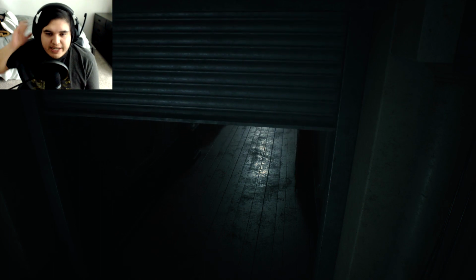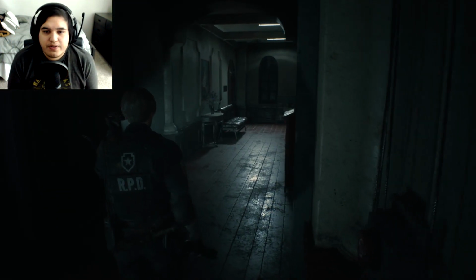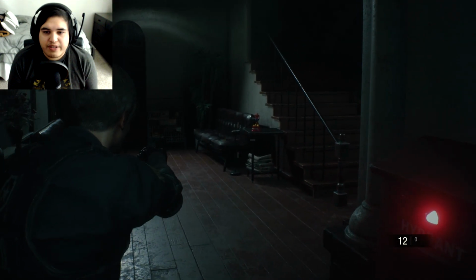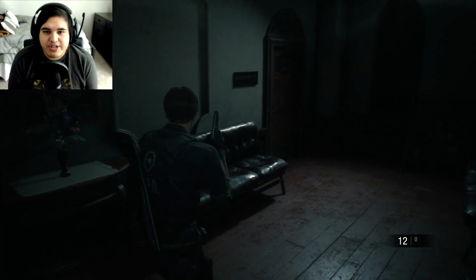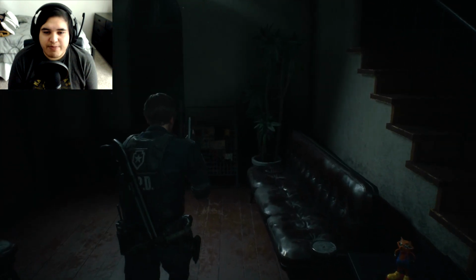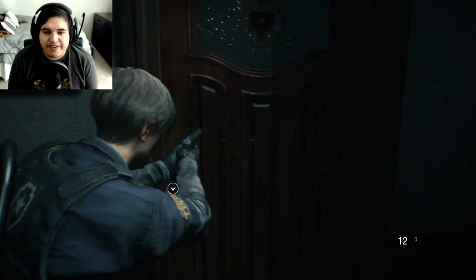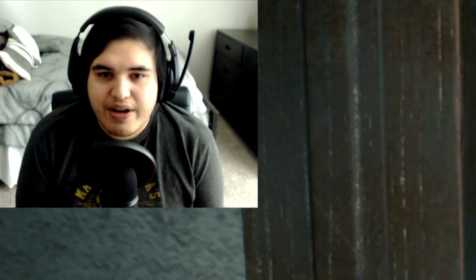I don't know what to do here. Okay, so new area. Looks like it. Those things right there, guys, you could destroy them. I believe you get a trophy, but I am not trophy hunting at the moment. What is this? Chief's office, okay. And I have the pink. What?